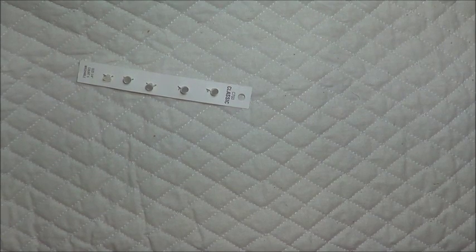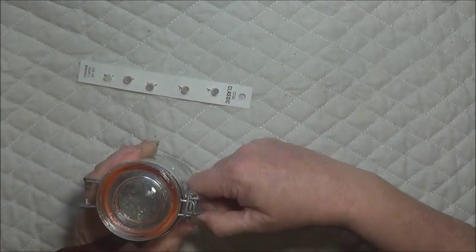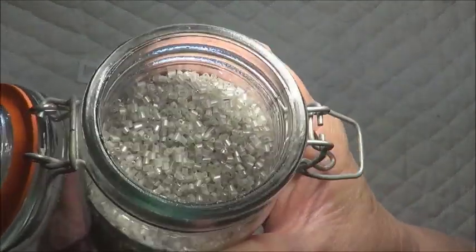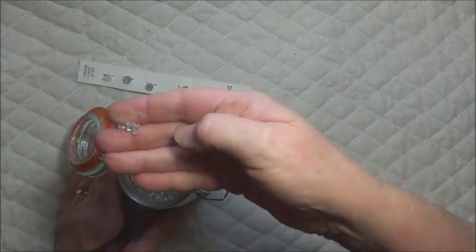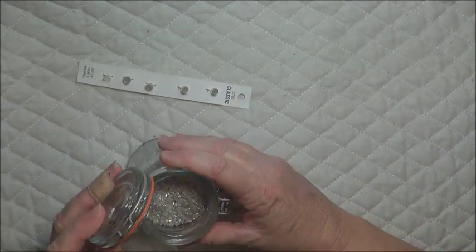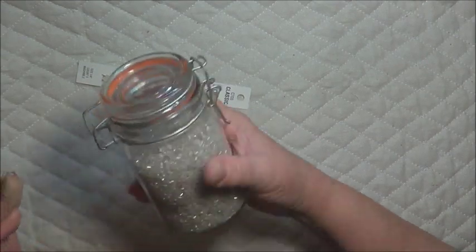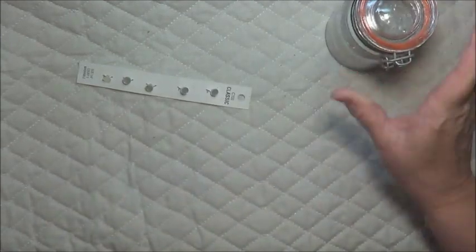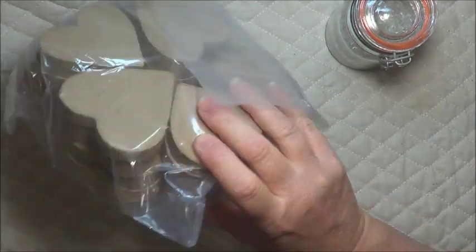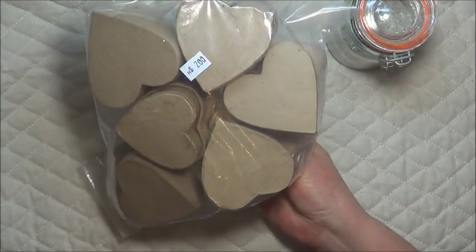I got a jar of these lovely beads. I actually find these quite often and I love them. They're beautiful when they're mixed with glitter. They're very tiny — there's two different types: some tiny little bugle beads and tiny little seed beads, and they're like a silvery gray color. I really liked that and it was 50 cents for the whole jar. Wonderful. I've also got a box full of love heart paper mache boxes for $2, so that was a really nice find as well.